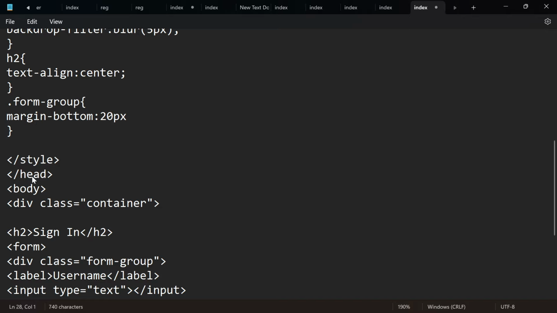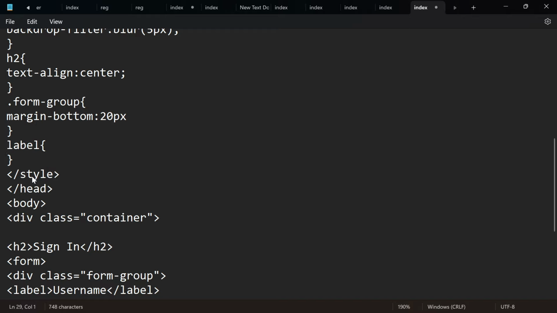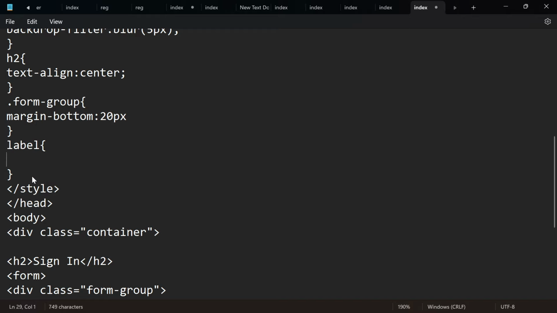Next we have to write the CSS for label tags, right? Label is the tag we are using. Since label is the tag itself, we can directly use the name.